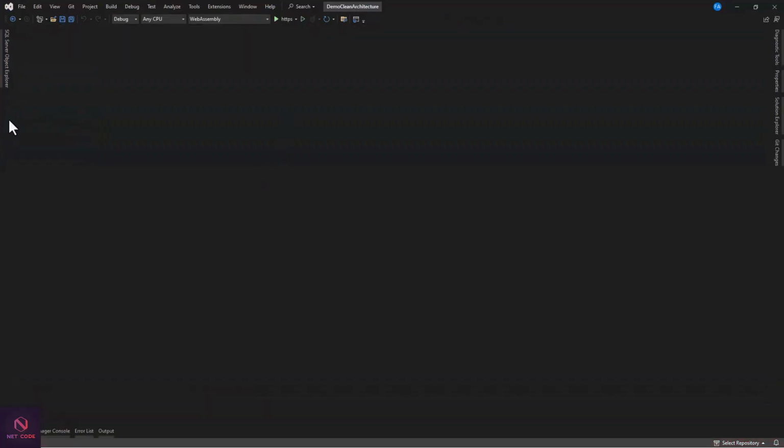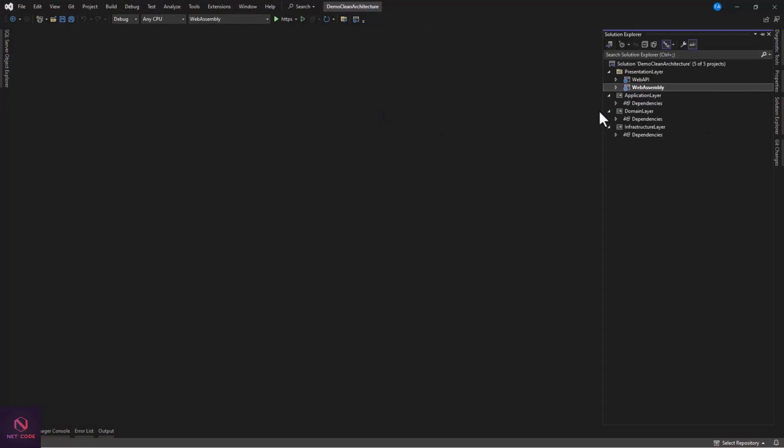Okay, now let's talk about the dependencies. So we know there are names given to clean architecture. People say we call it hexagonal architecture, onion architecture, and a whole lot. The reason the domain layer is the center is because it is independent. It doesn't depend on any layer.